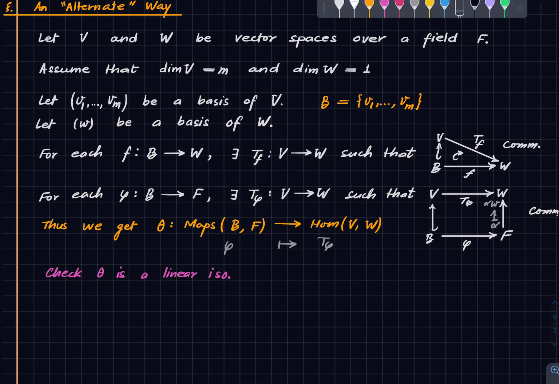And how do you generalize this when W is an arbitrary finite dimensional vector space? Well, instead of this thing, you will have a direct sum of this thing, and if the dimension of W is n, then you would have an n-fold direct sum here. Think about how you would implement the same idea in the general case. So this is all that I want to say in this lecture. Do not ignore anything. Do not ignore this alternate way. If this looks complicated, that just means that you need to stay on it a little bit longer. Do not ignore such things.